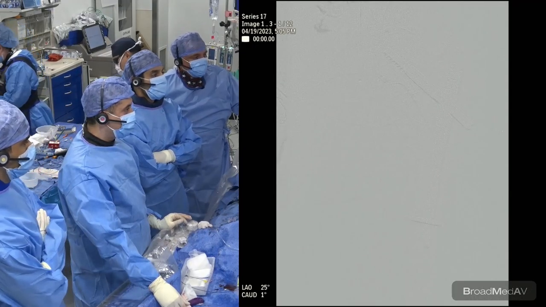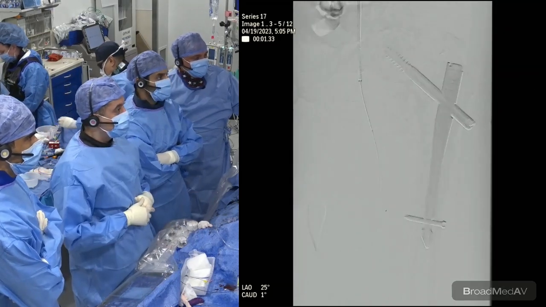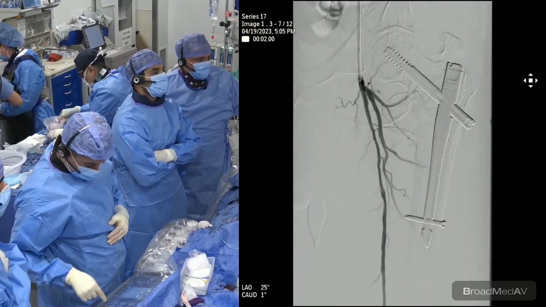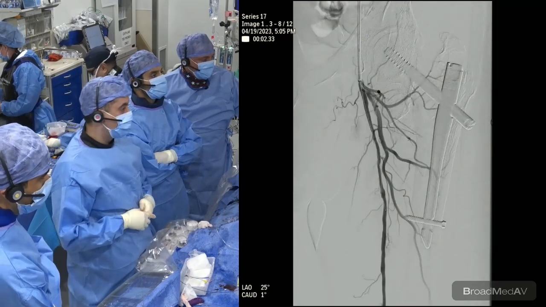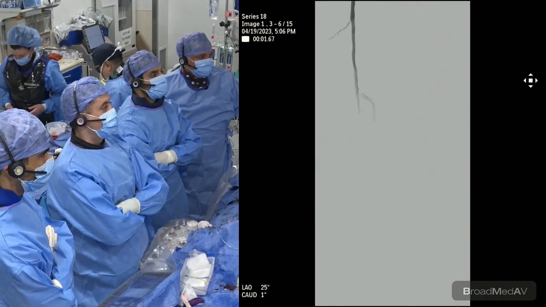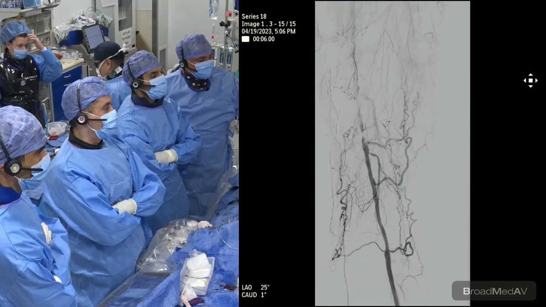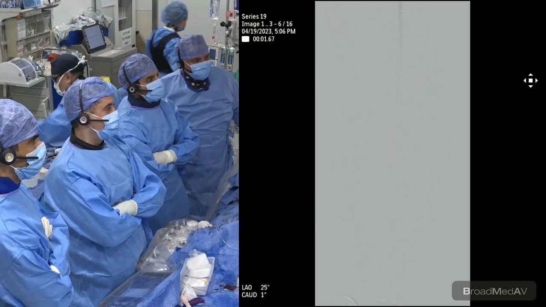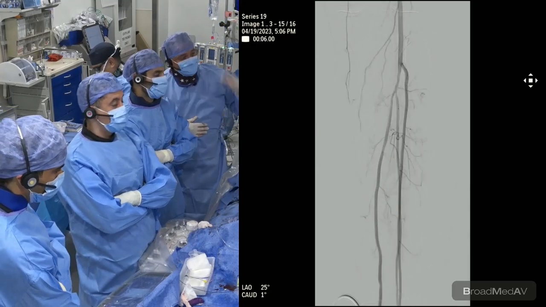And here you can see the angiogram. Here we go, finally. So our angiogram shows proximally, obviously, the SFA has some stenosis, nothing really crazy to talk about, but it's a diffuse lesion, which we're going to talk about, all of us. And then mid-distal, you can see, as was discussed by Osman, the lesion is a short segment total occlusion with a large collateral, very, very short. And then you also have some mild disease at the level of the above-knee popliteal. And then distally, he has three-vessel runoff.